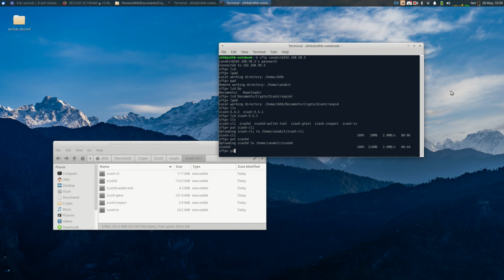Okay, next up, we're going to do the zcash-wallet-tool.